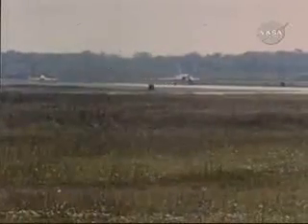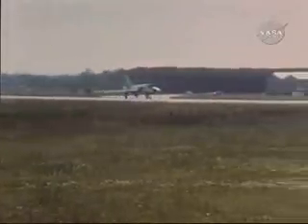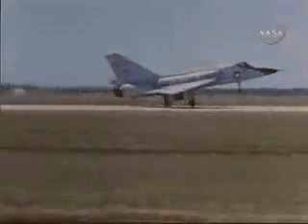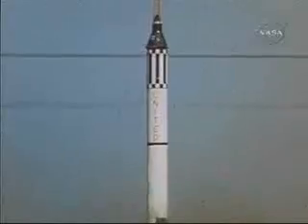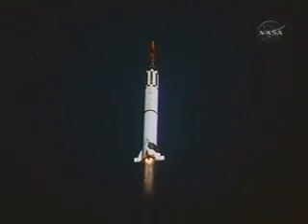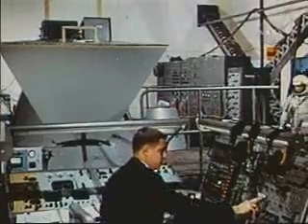With Project Mercury's flight program in its final qualification tests, the astronauts continued to practice in-flight coordination in high-performance aircraft and study aerial photographs and observation charts of both the Earth and the stars for visual recognition when in flight. Each Mercury flight is different, either in terms of the spacecraft, the launch vehicle, or the specific mission itself. Each astronaut continued to practice test runs on both static and stress devices to ensure that Project Mercury has the highest caliber test pilots with which to conduct its flight program.